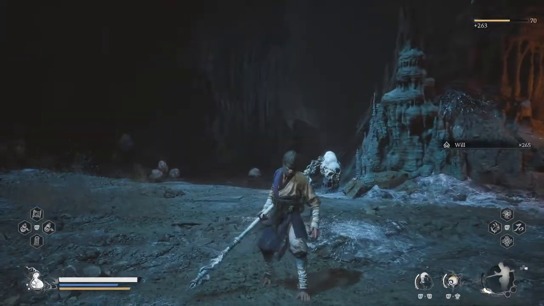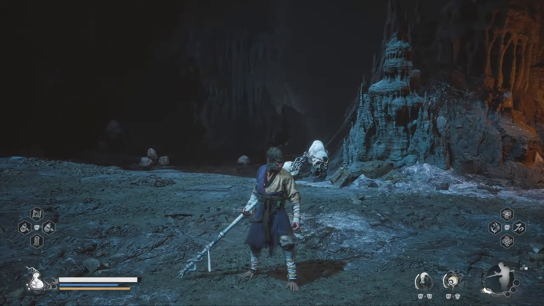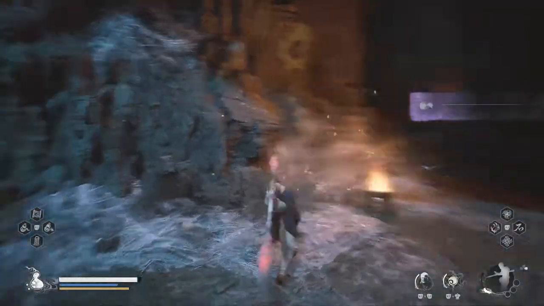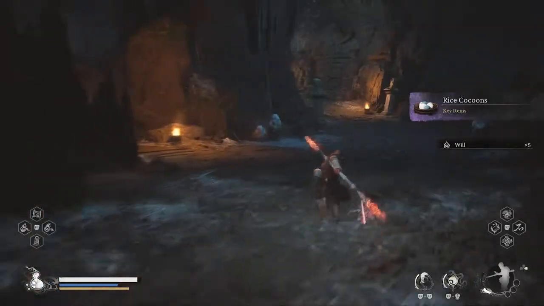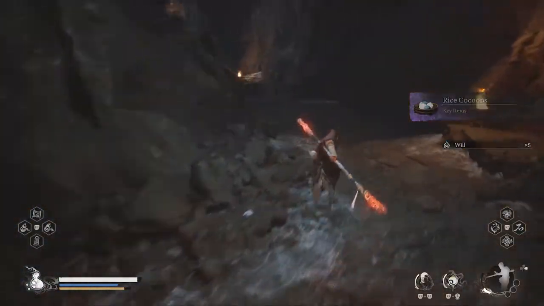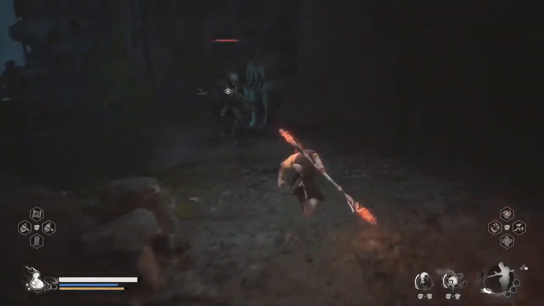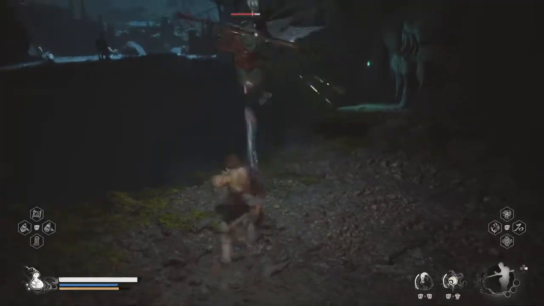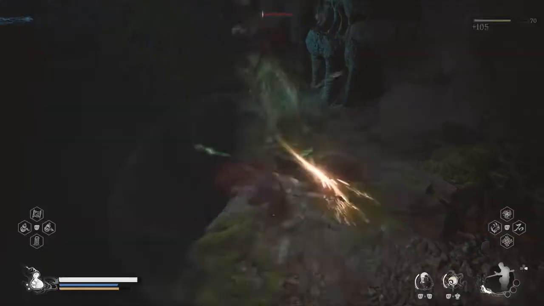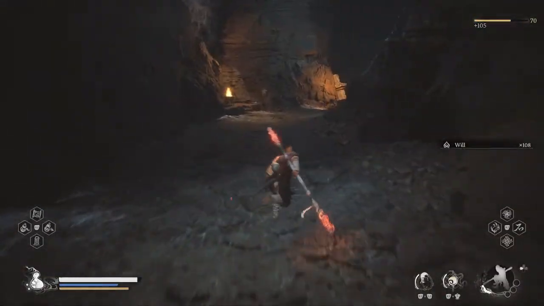So we have an archer from across the way. We have this enemy that shoots out the webbing, and then we have an enemy in here as well. So just pick your battles carefully here. What I typically do, we have all 3 rice cocoons already, so we beat the game, the best in the game. We beat Black Myth Wukong. Now we're going to circle around and take out the archer. I like to take him out first, actually. Alright, and we'll worry about that in a moment. So, one thing at a time, I say.